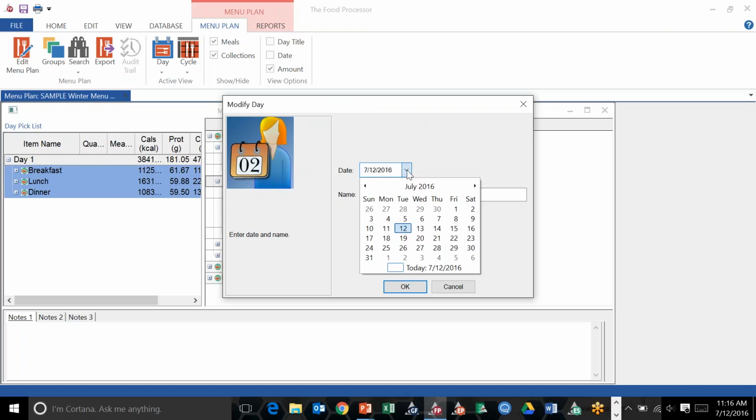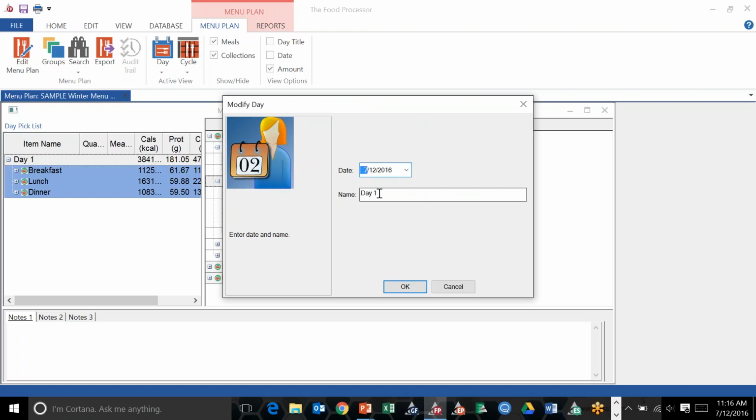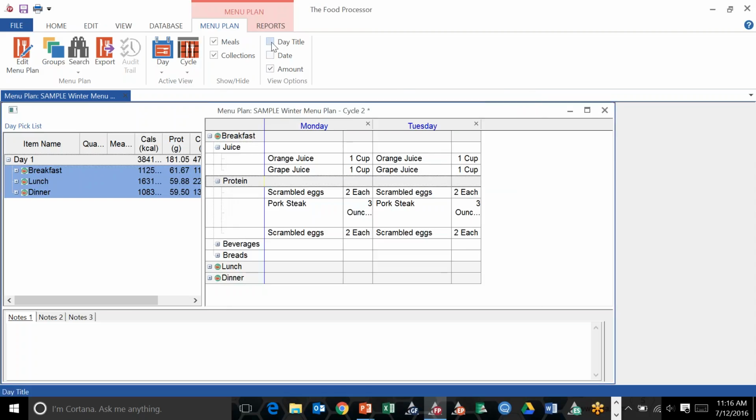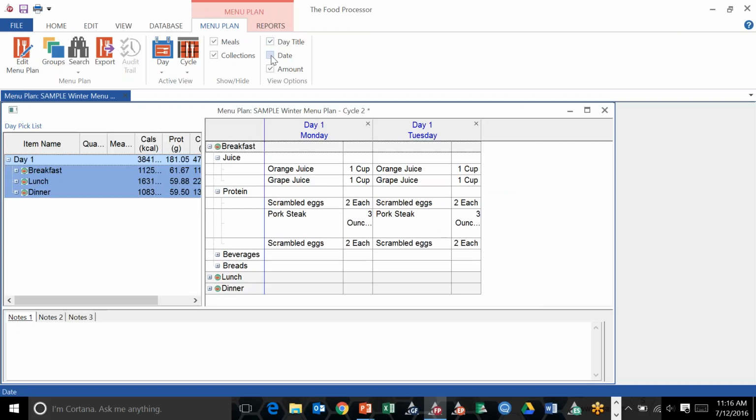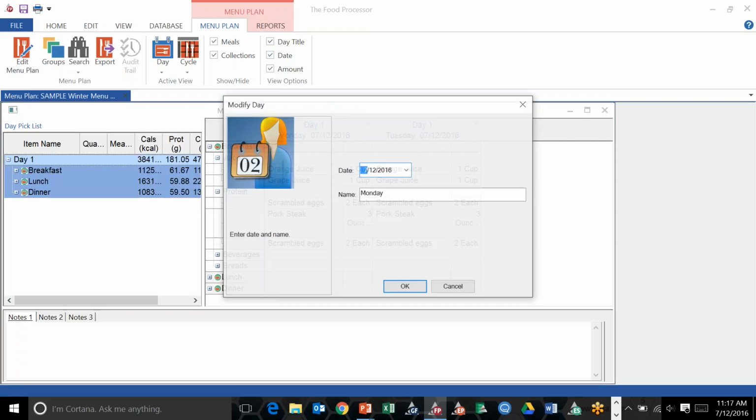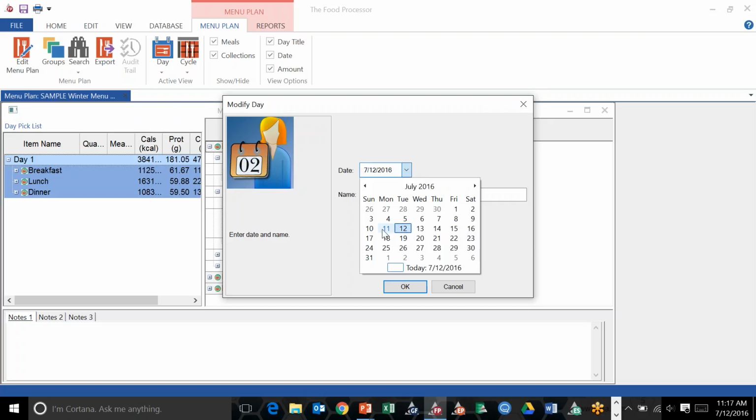You can select a specific date or select a different name. So perhaps if I wanted to say Tuesday for this particular day, I can update that and modify Monday and OK. I can also display the day title or date, and then the date is also customizable.